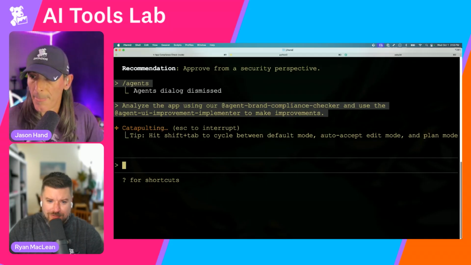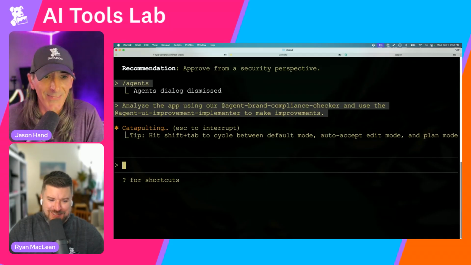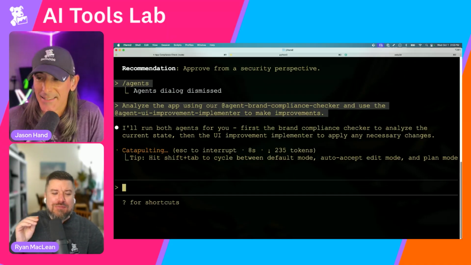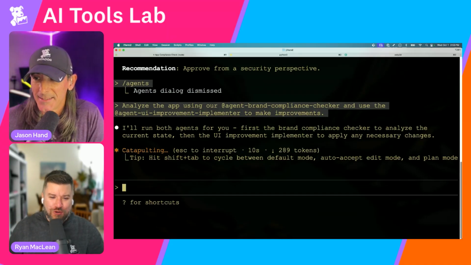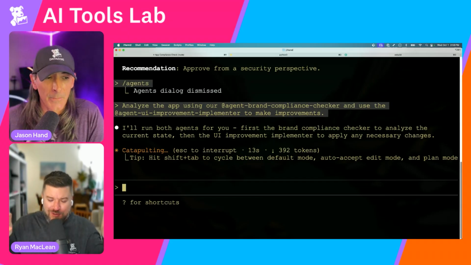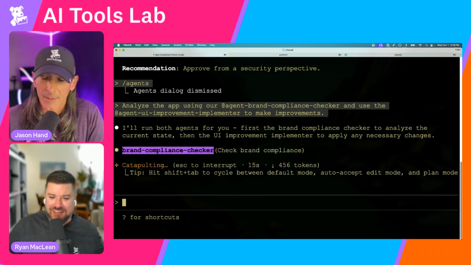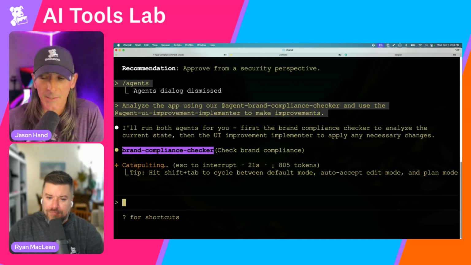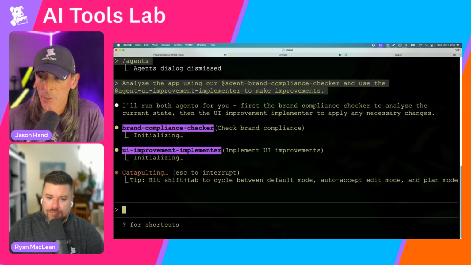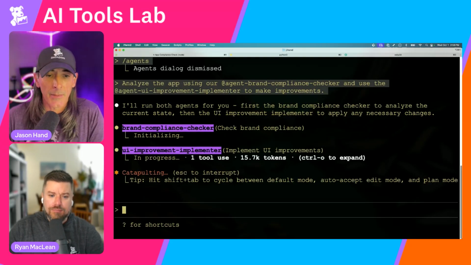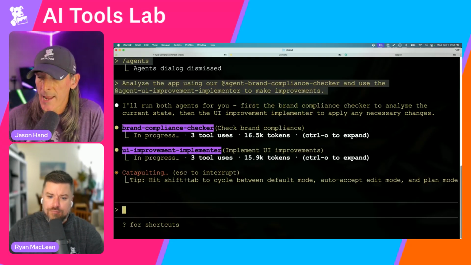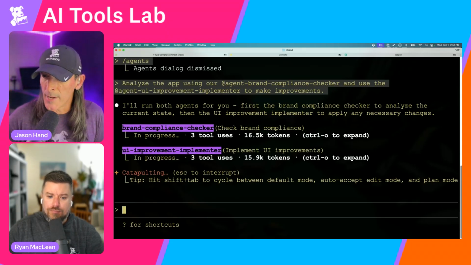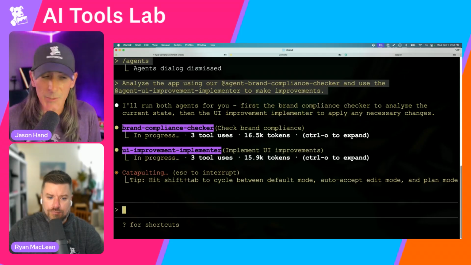I also have to admit, I've not been @ mentioning my agents. I've just been using a bunch of text, which I think both work. But just thinking about tokens, the @ symbol is definitely shorter than what I was doing before, because I'd have to spell it out: use your MCP server tool and then the name. This is neat. You're right. Yeah, there are multiple ways to do it, and this is definitely something that has been a new muscle for me. Mostly because there can often be a lot of different things by a similar name, and so it's kind of trying to recall what was the thing you named it, I guess. But as long as your memory is pretty good, it's not too bad.